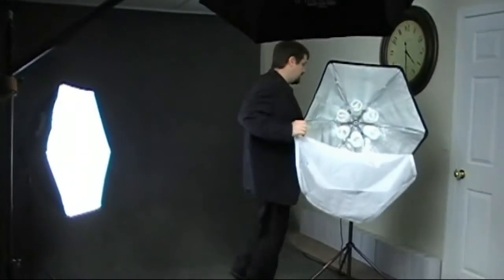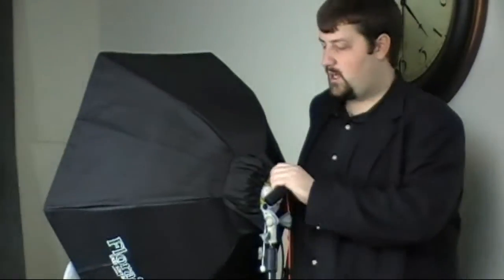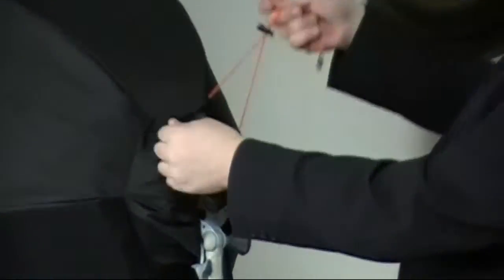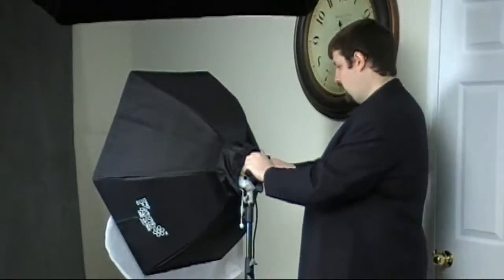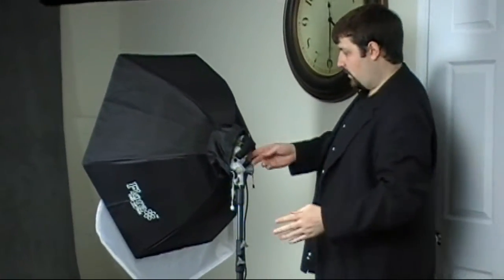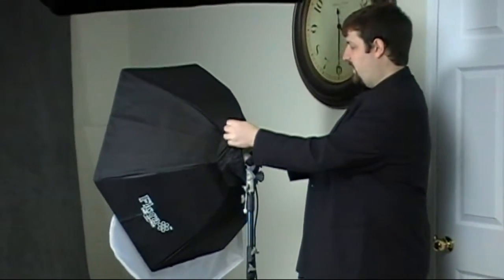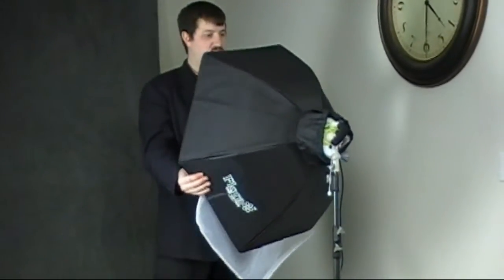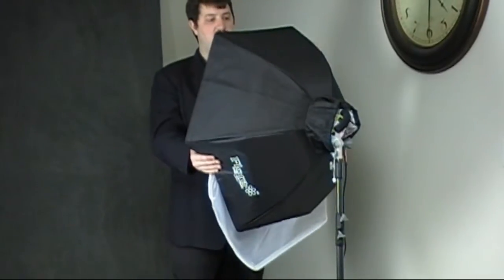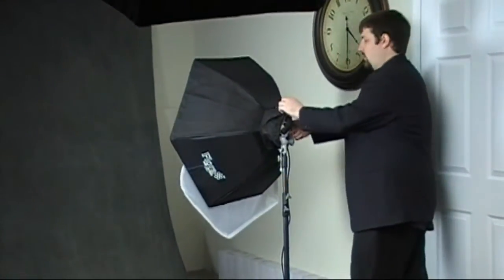Okay, on to the softbox. If you look back here on the back of the softbox, you see it's just this here. Let's see how fast I can take it off and put it back in. I've never taken this off before. I just put these together, just got them in the mail. So we're gonna see how fast I can remove this. So it's pretty much off. You see, I can't take it all the way off because the light bulbs are in. But it slides off. When you want to put it back on, you just slide it back on. Tighten this back in.